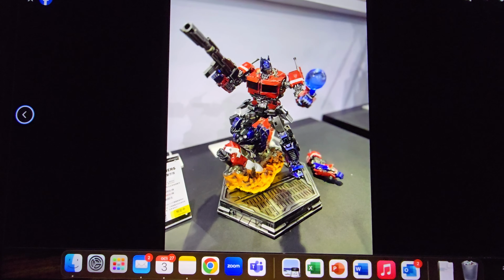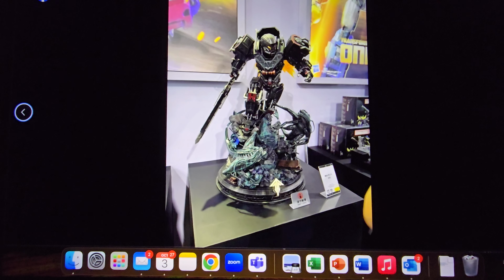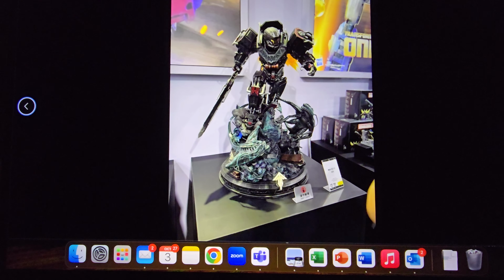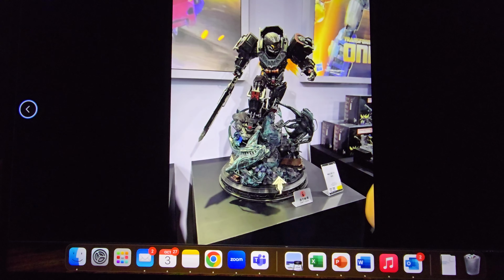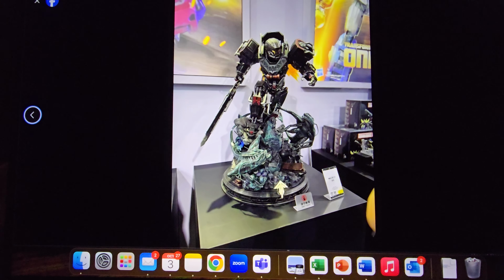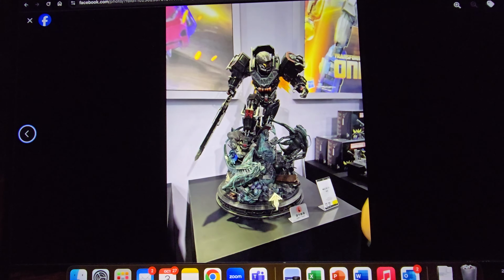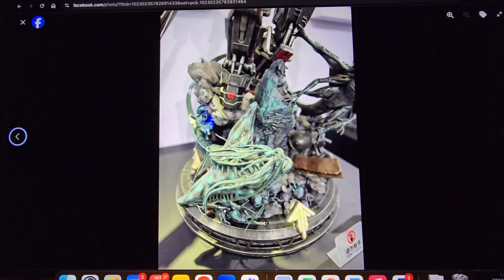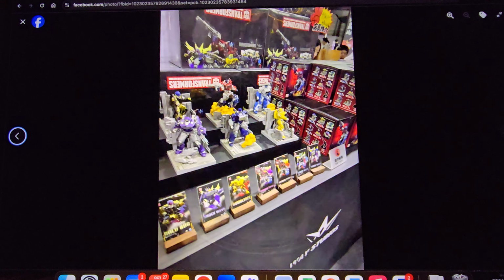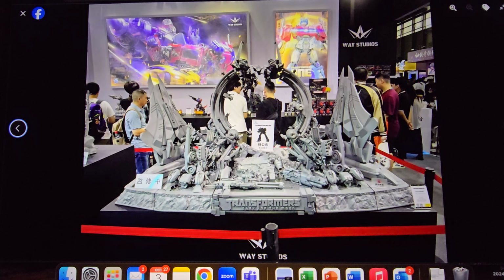I haven't seen the new cartoon movie. I'm going to watch it once I can download it. This, what the frick is this? What the Jupiter? It has to be from the new Transformer movie. You see Transformer right there. Maybe it's a Decepticon is what I'm thinking. I was almost thinking those were aliens for a second. And they have life size.